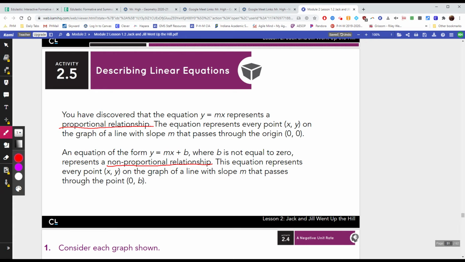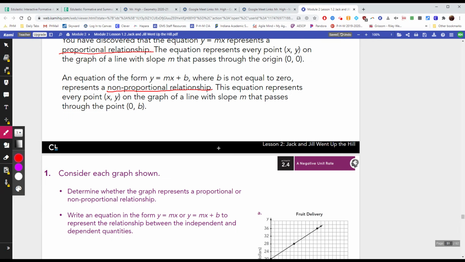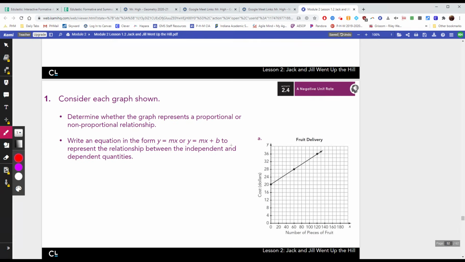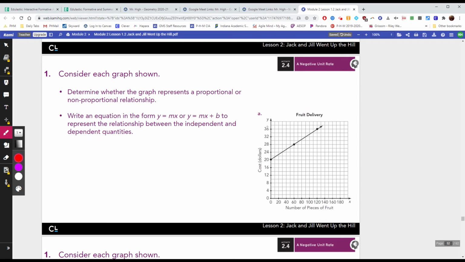Now, for the rest of this activity, I would like for you to try all of these problems completely on your own before you watch the rest of this video. If you want, you could complete problem number 1 on your own, unpause the video and check answers for problem number 1 only, complete problem number 2, check your answer for number 2, complete problem number 3, check answers for number 3, and then likewise with number 4. Complete number 4 on your own, then unpause the video to check answers.